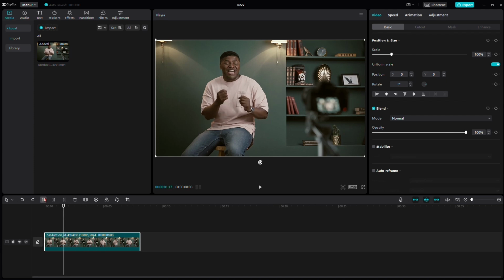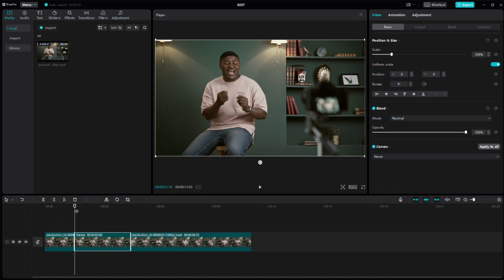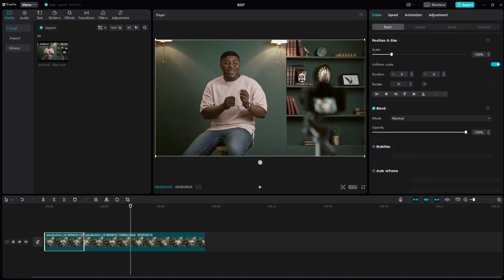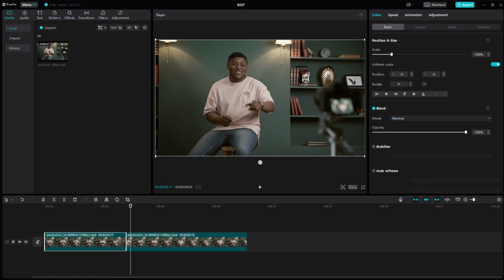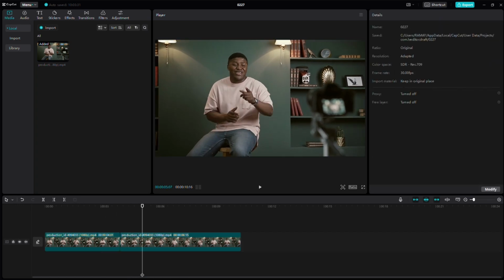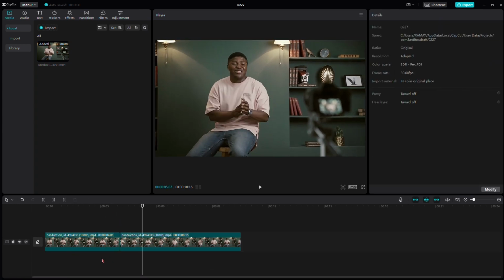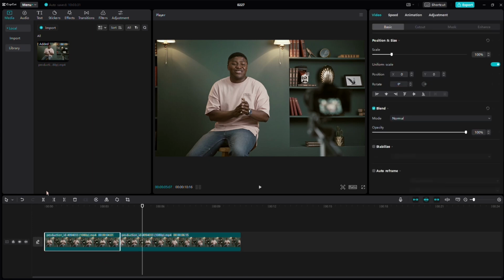But what if you've continued working and don't want to undo the split? No worries. Just delete one of the clips created by the split. For example, delete one of the segments, then extend the other to its previous length. This action effectively removes the split. CapCut, unlike some other editing software, doesn't have a direct delete split feature. However, this method provides a simple workaround.